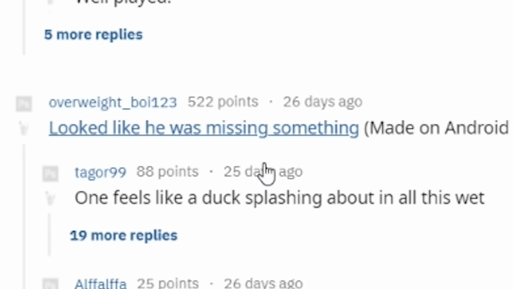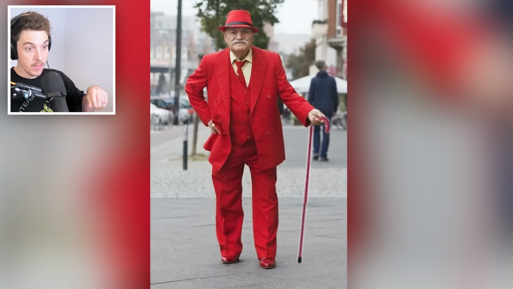Looked like he was missing something. Hey, they gave him a cane. That could be his pickaxe. They could sell that pickaxe in the shop with him. Just make sure, don't forget code Laser.